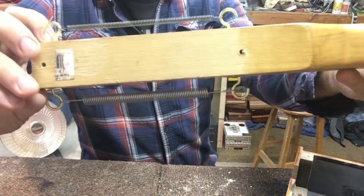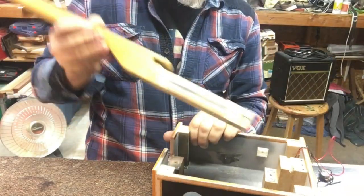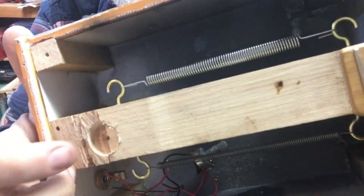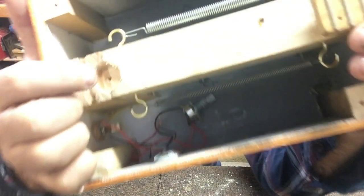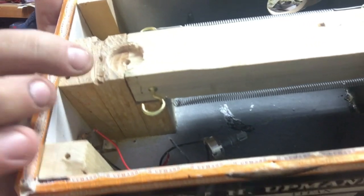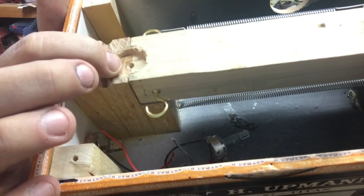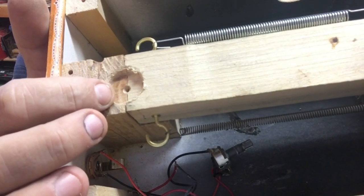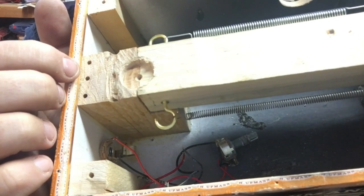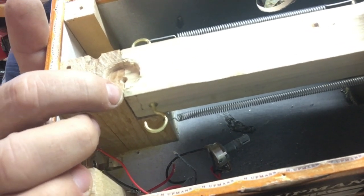I replaced those springs with some nice normal-sounding springs, and I also drilled a hole here so that I could have a proper mount both here and here. Something to point out: this is a 25-inch scale neck, and 25 inches comes right up here to the edge. So I had to drill out my hole halfway on the block and halfway on the neck piece itself. That means if I ever have to take apart this neck, I'm going to have to remove the piezo — that's just kind of an unfortunate situation. I guess I could have moved it up or back, but to get it right underneath the saddle it has to be right there at the end of this neck piece.